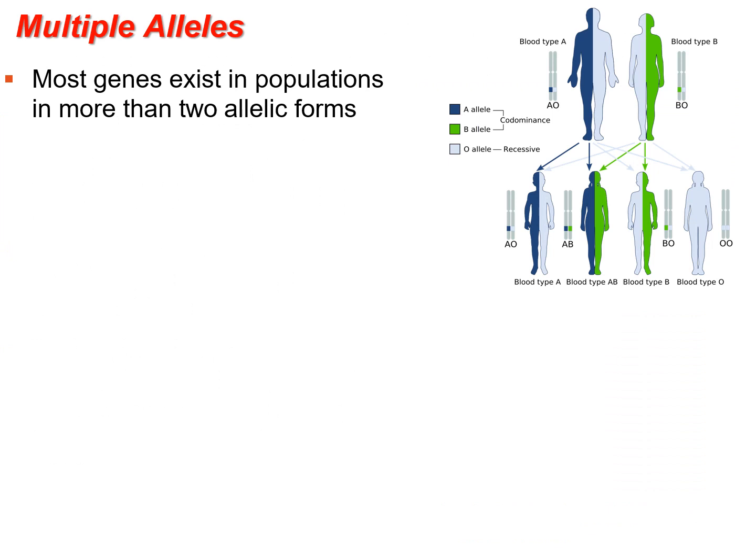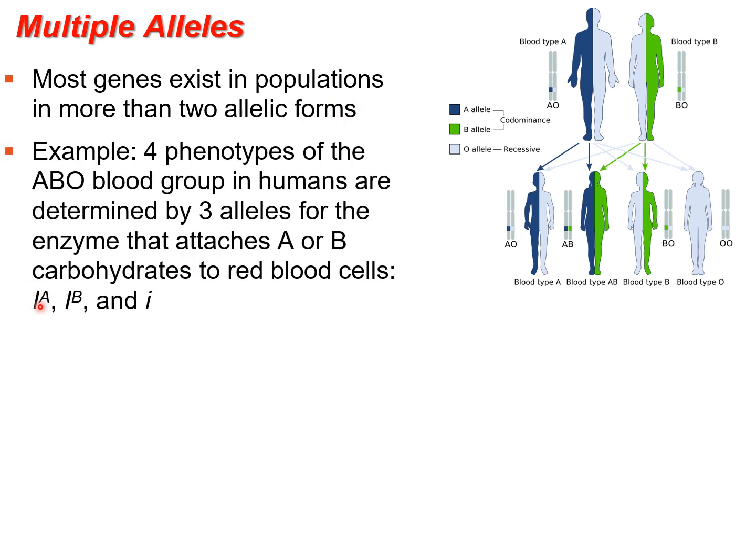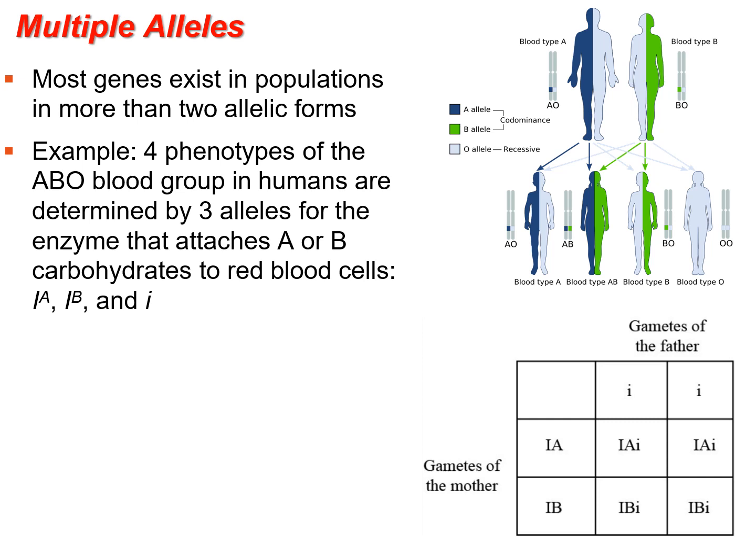Just to give you a little taste of this, if we talk about whether your blood is A, B, or O, we can have multiple alleles. So for instance, we can have IA, IB, and then lowercase i. Those are the three alleles. We have two dominant alleles and one recessive allele. When we do the combinations of father and mother, for instance, if she is IA or IB, or the gametes of the father, if he's O, he has to have two little i's. You can then start to do the crosses depending on what the gametes are from either the mother or the father.